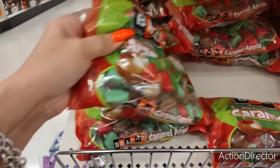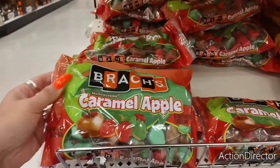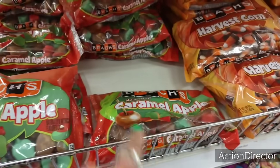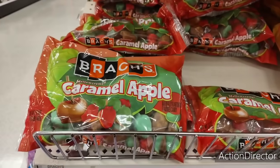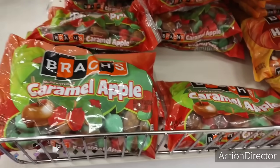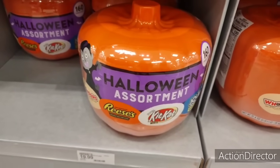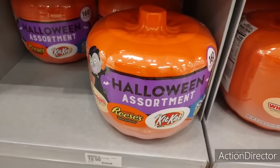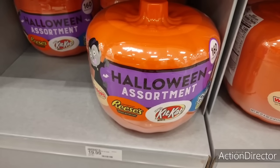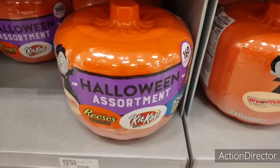I bought out the caramel apple — $2.99. Yummy, yummy. Harvest mix, $2.99. I want to get the caramel apple. I need to get some baking stuff — I gotta go to Walmart for that. Here's what I bought — $19.99, that's how much I paid for it online at Walmart. But it comes with the whole pumpkin. Love it. I definitely recommend it because you get to keep the pumpkin and it's good for a treat jar as well.